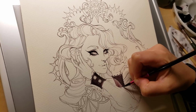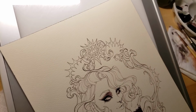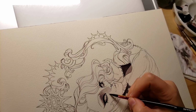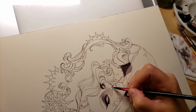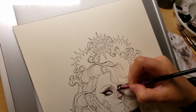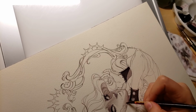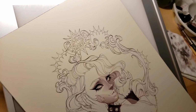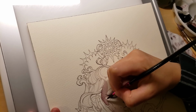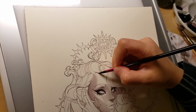And so this is where I wanted to talk about rendering the skin. It was kind of scary going into it for me because I wasn't sure how this paper was going to handle big washes and gradients, and also because this is way bigger than I typically work. I was afraid that I wasn't going to be able to work fast enough to keep everything smooth and neat looking, and for the most part I was able to get it done, even though it was kind of difficult.